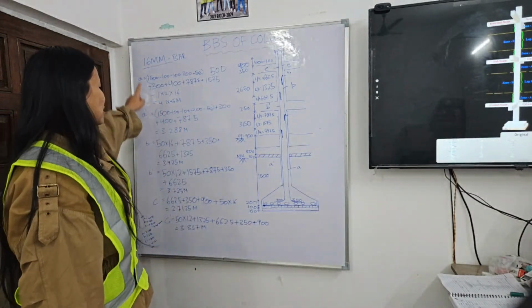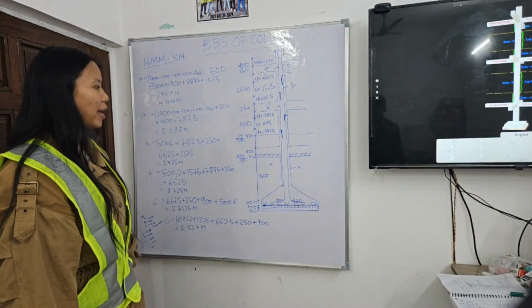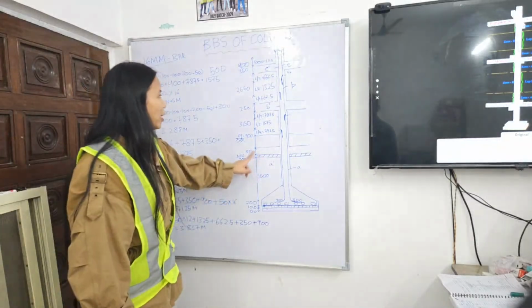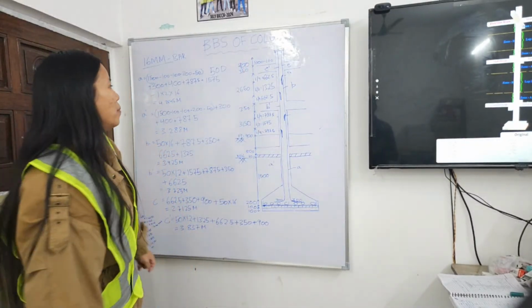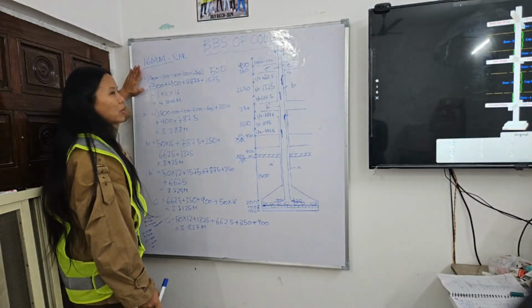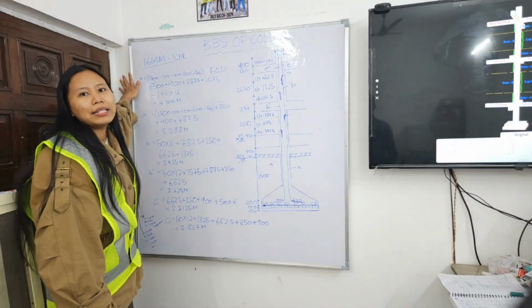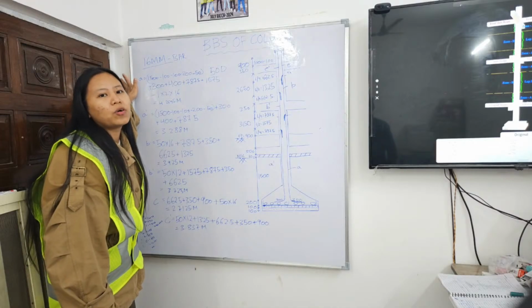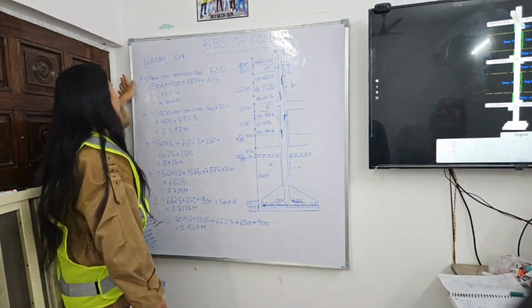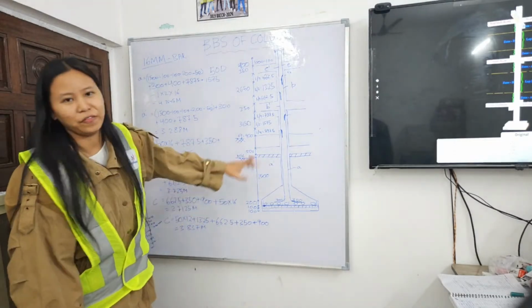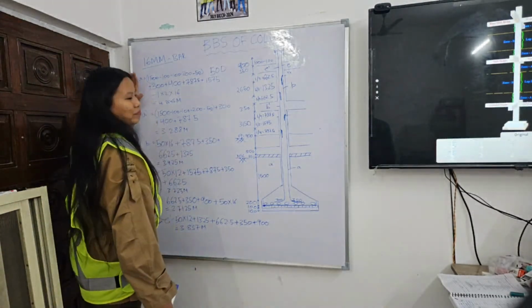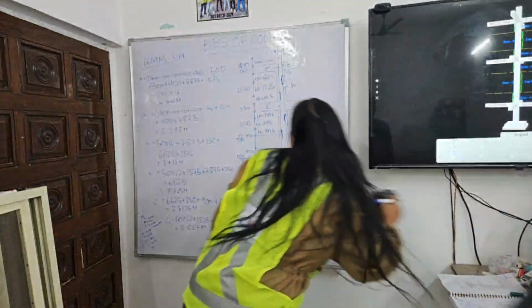Yeah, this is the cutting length of our A and B for our 16 mm bar and 12 mm bar. So we are going to calculate the total length and the total weight, the total quantity of the steel bar that we are going to be using for the column. I'll just stop here.